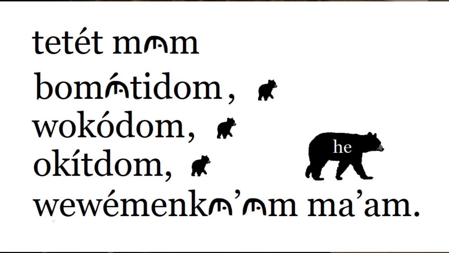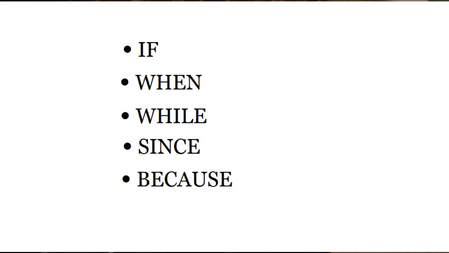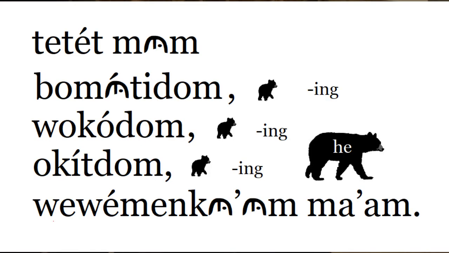So you see, when there's more than one dome word, you may be using more than one of those connecting words: if, when, while, since, or because. You have to figure out which makes the most sense. Of course, if you just put ing on those dome words when you translate into English, you do get the meaning. Being pitiful, being tired, coming down. Next, Mame Gallagher says another complex sentence.